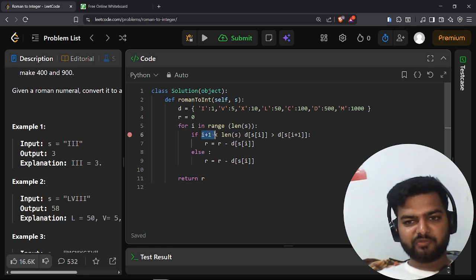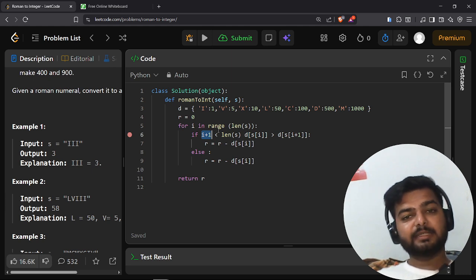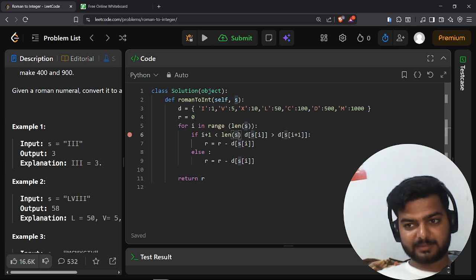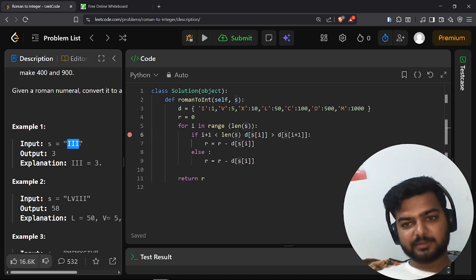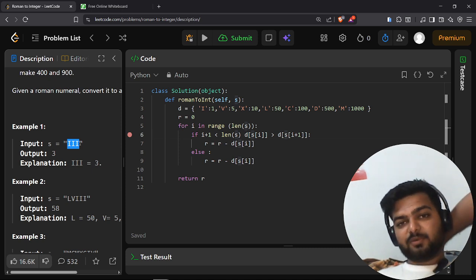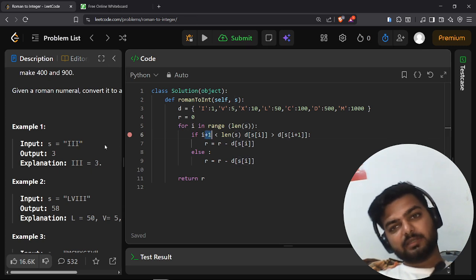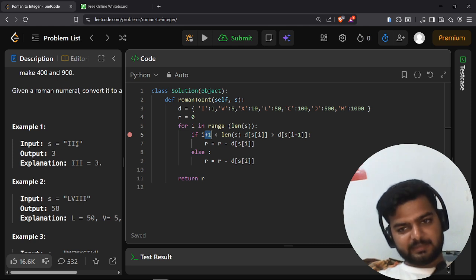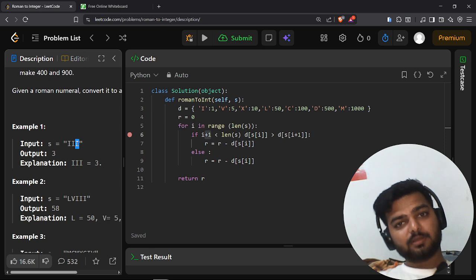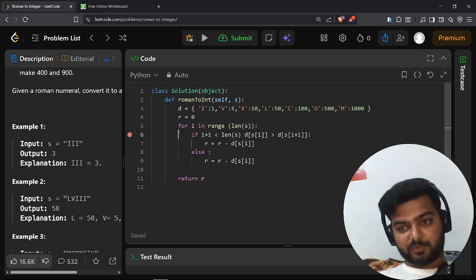Let's suppose the length is 4. If I is 3, the last term, and I plus 1 is 4, so 4 is not less than the length, so it will be false, right?